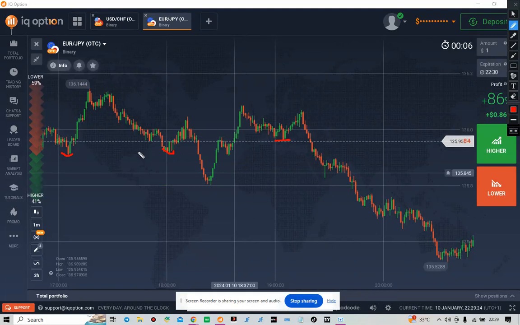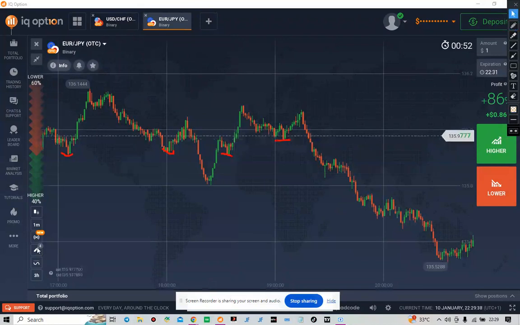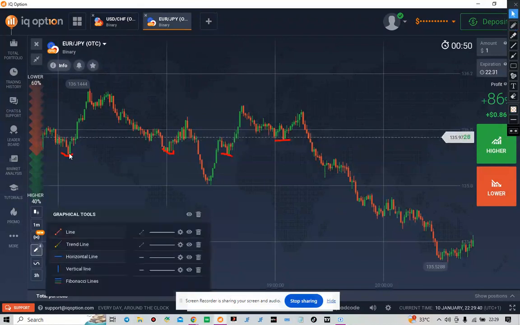because the support, the price has broken. So if the price comes back, it's going to become a resistance. Okay, so that's what we're looking for. We are looking for a new resistance. We also have the support here. So which means I'm going to draw my horizontal line from here.